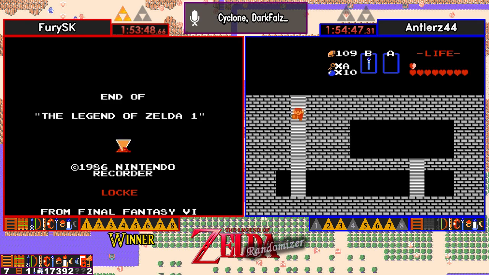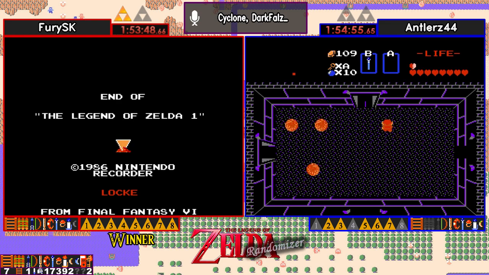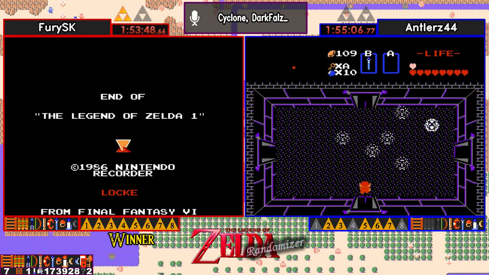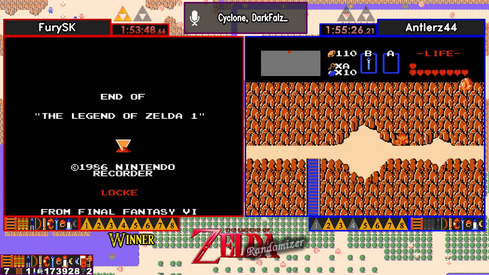Antlerz finding the blue boomerang and a heart container in level 8. There's that Triforce, so he is now 2 away from level 9. Yep, just has to go back to level 1 and level 4.